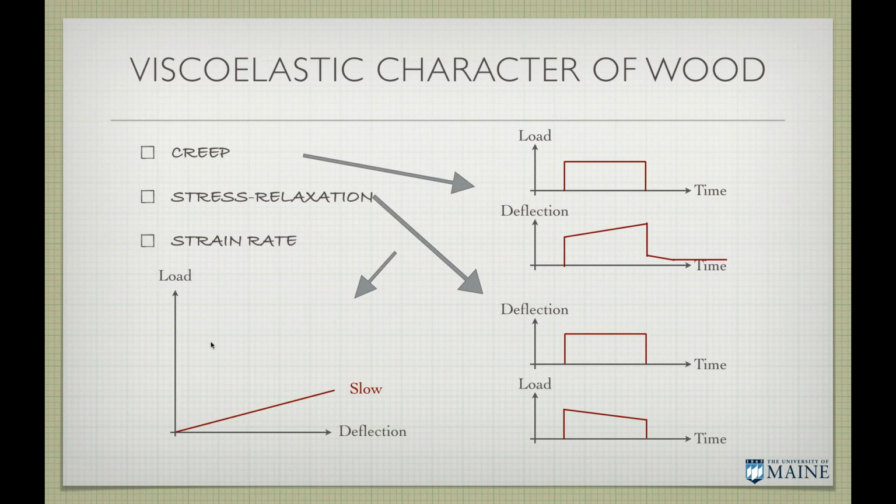So here, if we look at strain rate, now let's have load and deflection on the same curve. If we increase the load and measure the deflection slowly, we would get a curve. If we did our test faster, we would get a steeper curve. In this case, we'd have a higher E, and it would be stronger. And if we test even faster, it would be stronger and a higher E, because we've got a steeper slope.